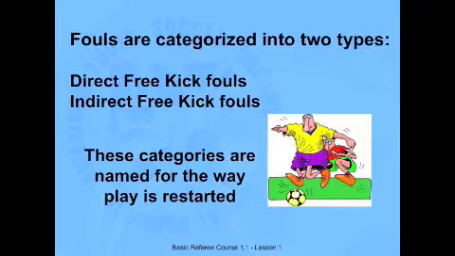Okay. Fouls are categorized into two types: direct free kick fouls, DFKs, or indirect free kick fouls, IFKs. These categories are named for the way play is restarted. For example, direct free kicks can be taken and scored directly into the goal. An indirect free kick, when taken, must touch another player before going into the goal.